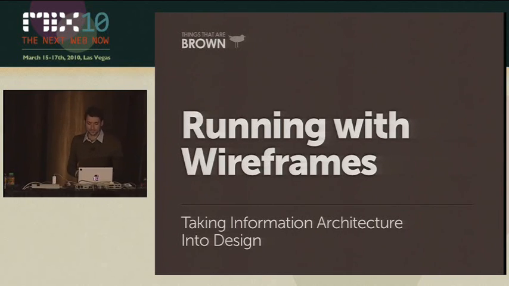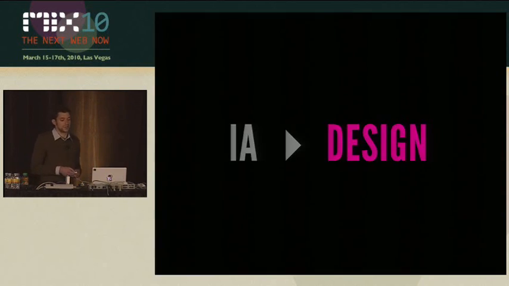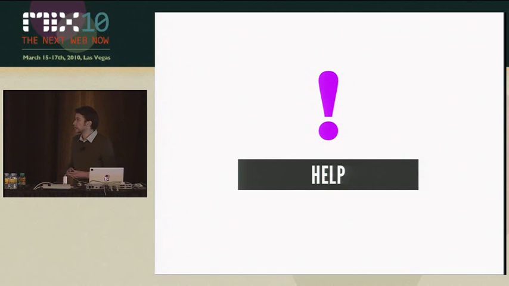Okay, cool. Well, my guess is that all of these disciplines, you've probably all had issues at some time communicating with the other side, the other department, during the design process. So my talk is concerned specifically with the handoff and the transition between information architecture and design, and how we get from the wireframing phase into a full visual design process. Specifically, it's about how to enable a good design with good wireframing and IA practice and process. It's for helping IA and UX designers learn to work better and more clearly with graphic designers.